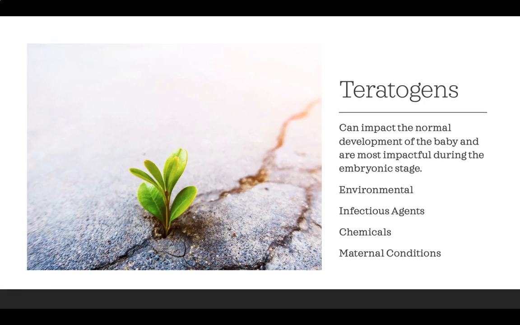We also look at chemicals such as drugs that can impact the growth of the embryo. For instance, there was a drug that was widely used in the 50s, I believe it was, for severe nausea with pregnancy, so used for morning sickness. And it was discovered that this drug led to physical malformations of the baby. Street drugs will also cause harm to the baby, and there's some other prescription drugs that we just need to be very cautious about.